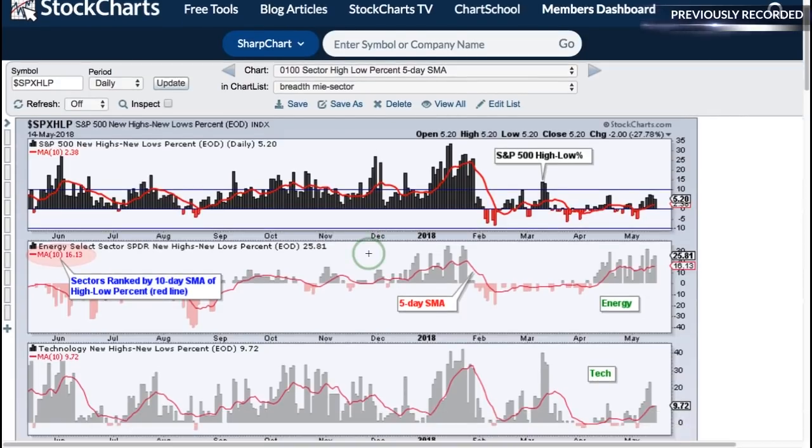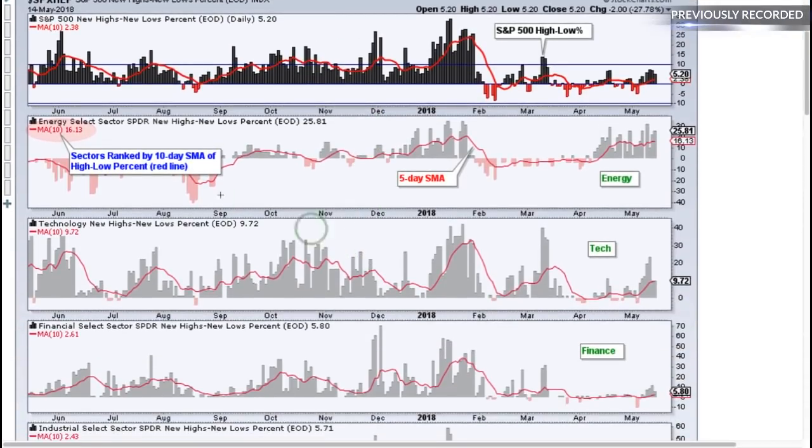And so when we scroll down on this chart and look at these sectors, we can see the high-low percent values for the 10-day moving average on the left, 16.3% for energy. It is the leader. And on the right, you can see all of these new highs that were popping up from the latter part of April into May now. So actually, that's most of April. But energy is clearly getting the lion's share of new highs as a percentage of total stocks in the sector, not as a percentage of total stocks in the market, keep in mind, because there are fewer stocks in the energy sector than there are in the technology or finance sectors.